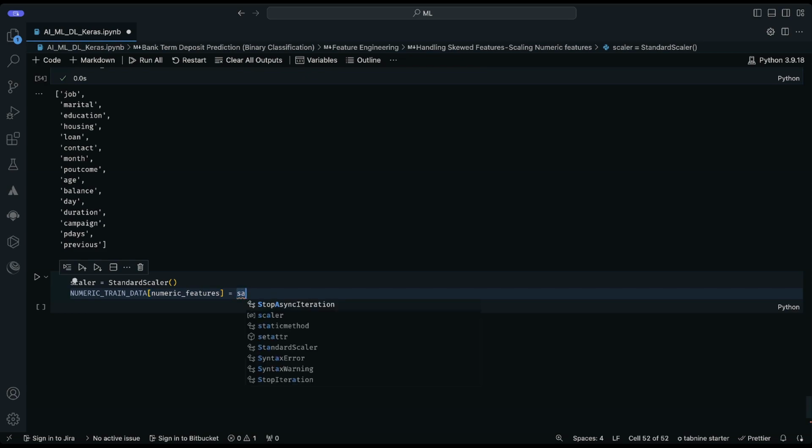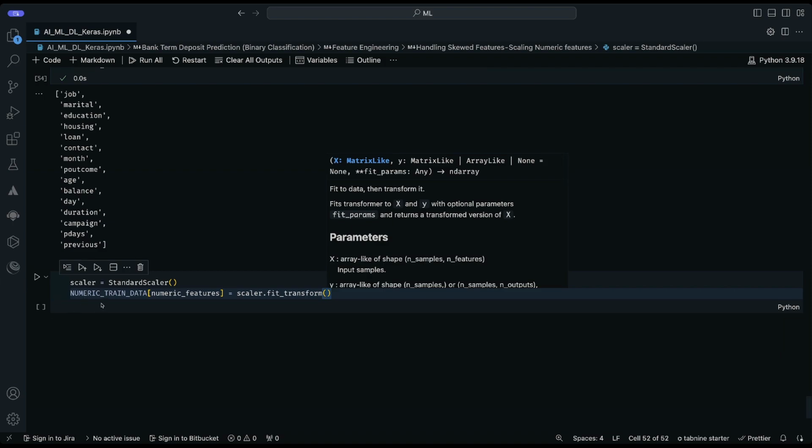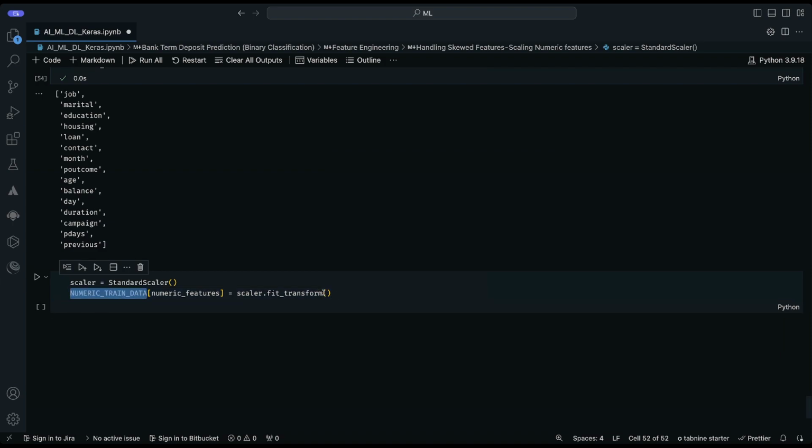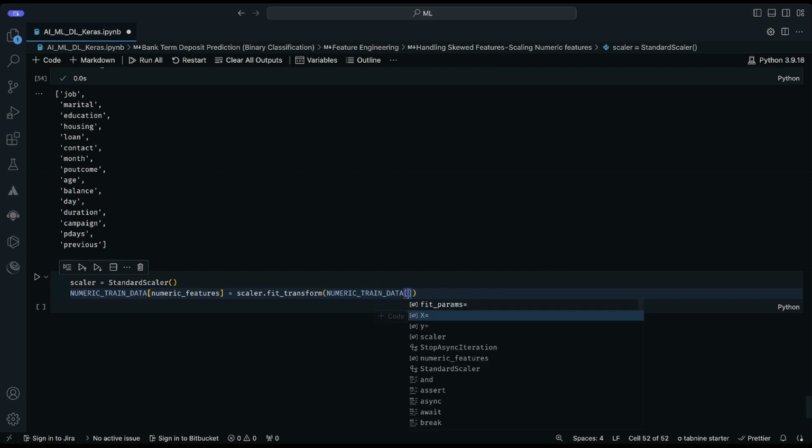Then I'll say scaler, because I'm going to apply it to the whole data frame. scaler.fit_transform, then I'll say numeric train data again. So I'm simply passing the numeric train data with our numeric features here. So I'll say numeric features.